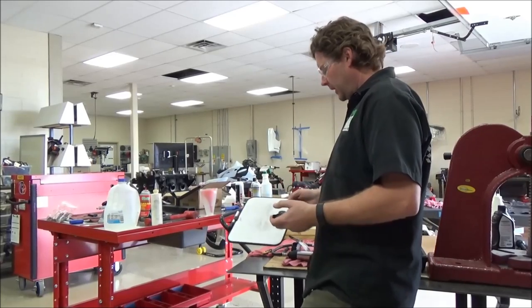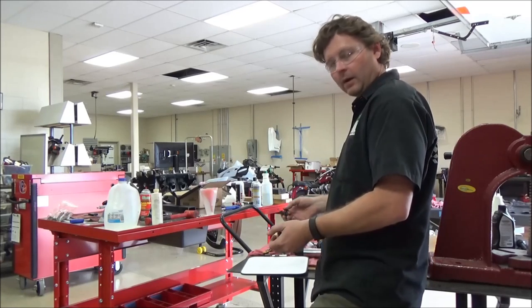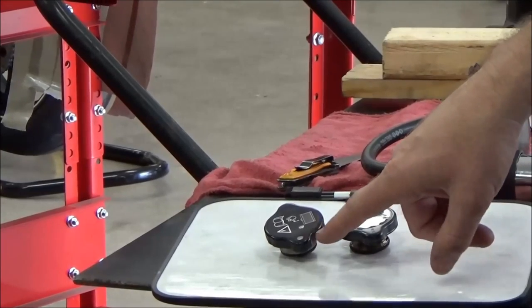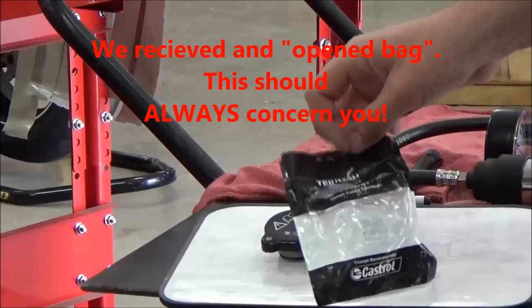Hey YouTubers, I'm going to show you how to test a radiator cap. I've done this before but these are always good examples to show failed ones or how things can go wrong when testing. Let's look at these caps to begin with — you can see this old one we put a paint mark on it, and you always want to compare things.